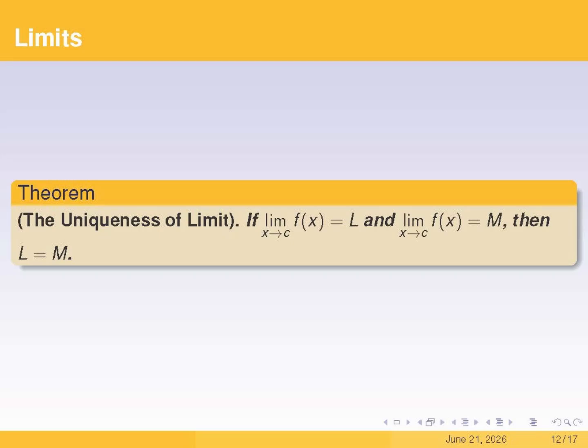Therefore, from the perspective of the definition, it is theoretically possible that two different real numbers L and M both satisfy the definition of a limit. To resolve this ambiguous question, we must prove that L equals M. Through the triangle inequality, we can prove that L equals M. We will not provide the rigorous proof first. Instead, let's focus on the continuity of concepts.